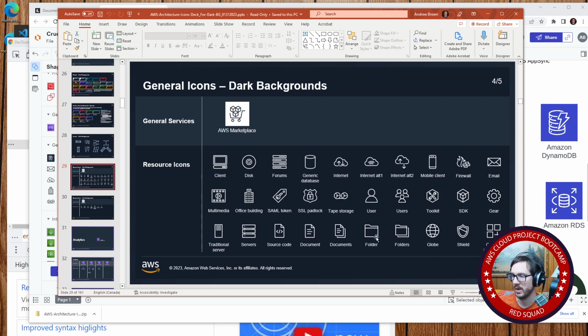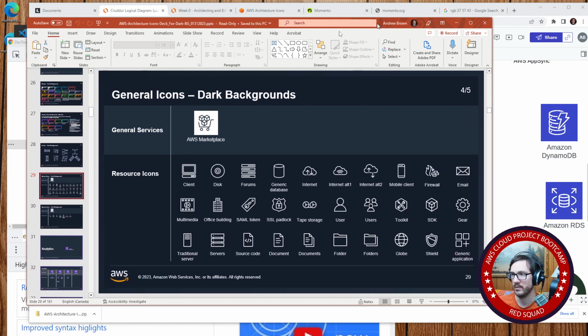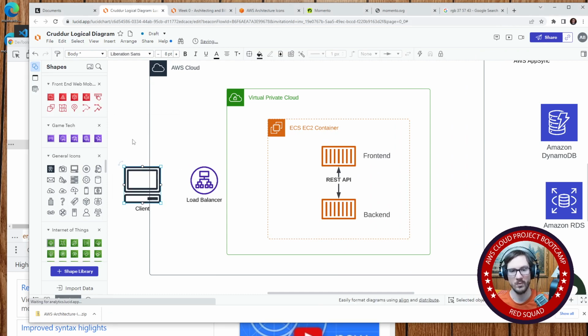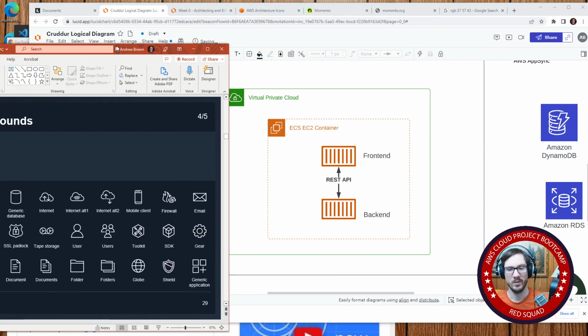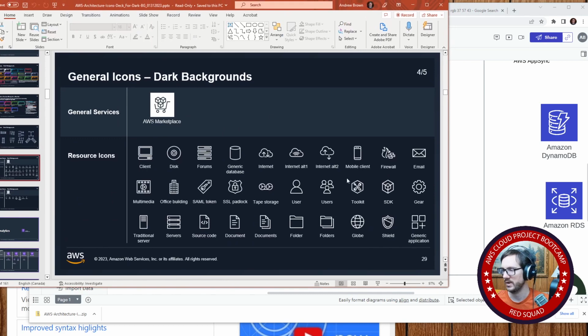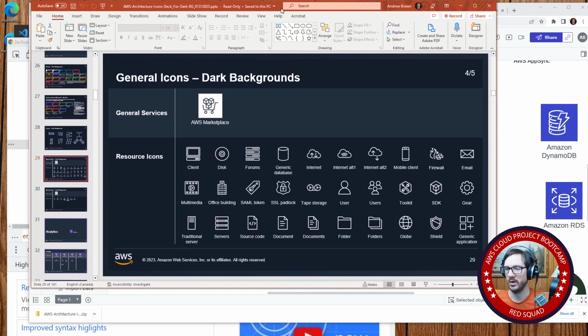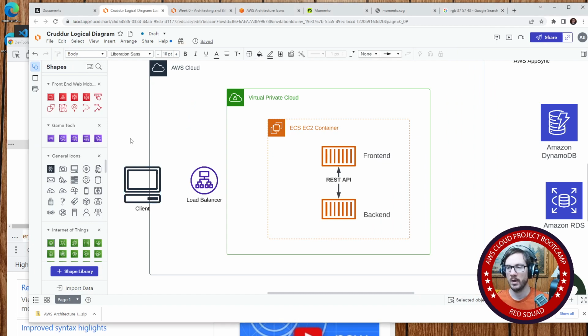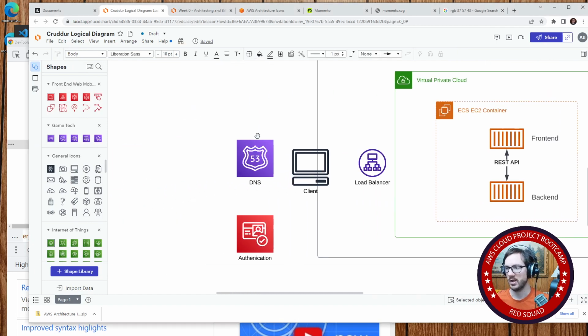And there's probably a browser one. A browser would be the client. The reason I didn't use this one is I don't think it showed up here. That's why. So I went here. Oh, it's there. I probably just didn't like the look of it. I probably wanted a browser, like this one. Do they not have one? I guess they don't. If this was Illustrator, I would go and find one that looks like a browser, like the SDK, and then go make it. But this is probably more appropriate to the icon set.